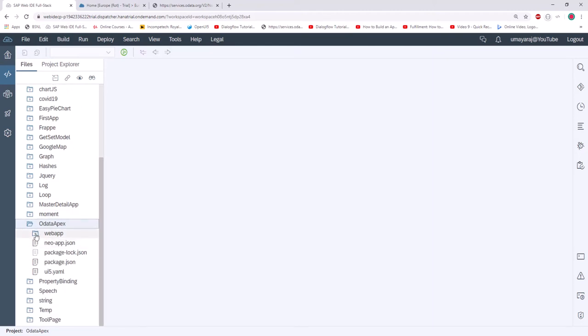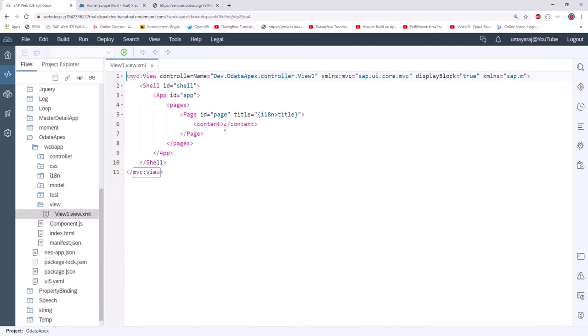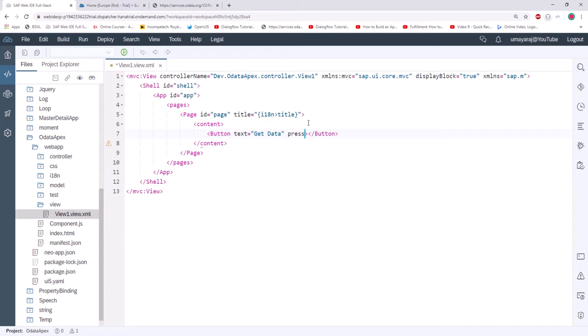Okay, just expand the webapp folder, then click the view. Here we're going to add one button. The button text is Get Data, and the event name is onGet.